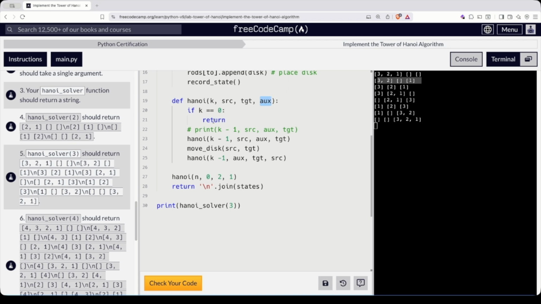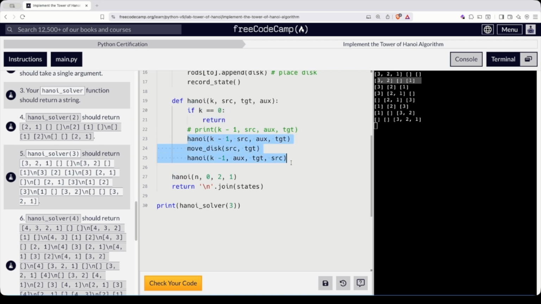And you see when we call it down here recursively, we define n as the number of disks. This is a 3 in this case. Our starting rod's 0, our target rod's 2, and our auxiliary rod's 1. So when it runs this function, we have to have a base case because it's recursive. So there's our base case. If we don't have any disks left, then we just return the function.